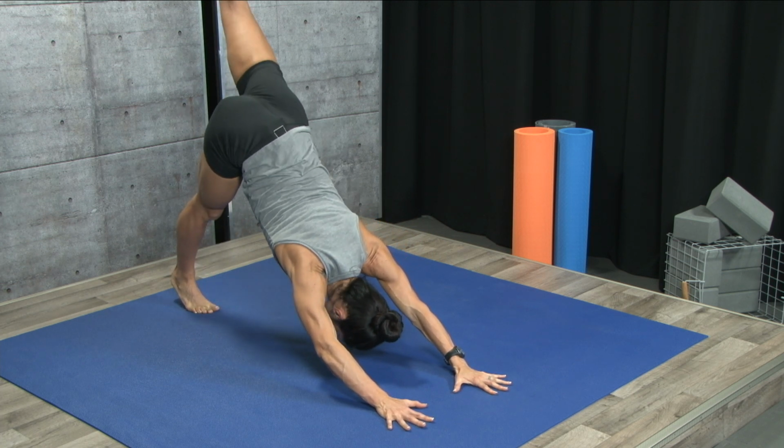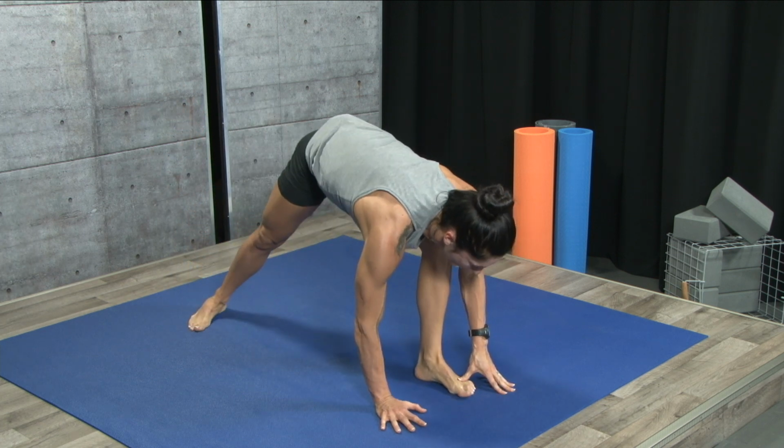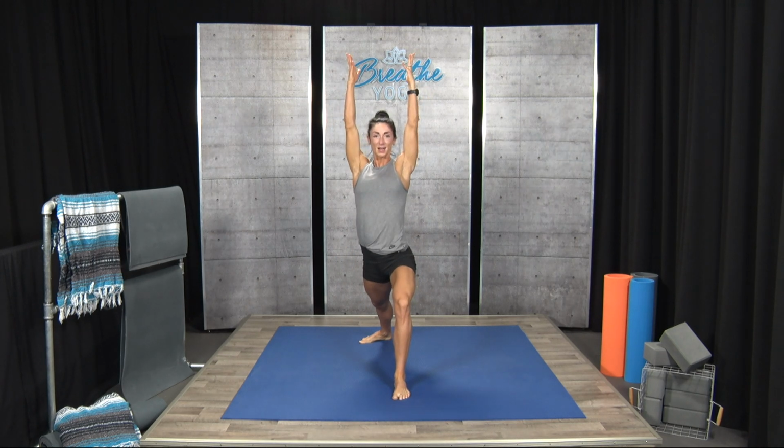Inhale, left foot up behind you. Exhale, stepping forward, Virabhadrasana 1, Warrior 1, back heel turns down. Inhale, rise, hands to the sky, relax your shoulders. Back foot, squeeze your thighs, breathe. One.